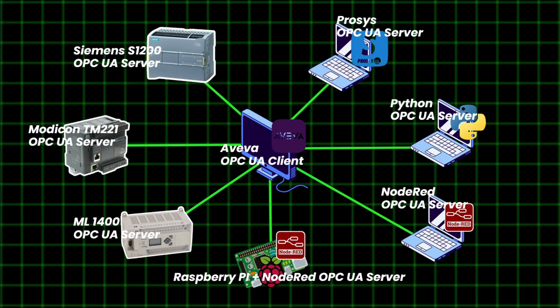The OPC UA client can communicate with different machines as long as an OPC UA server block is installed. Similarly, servers can communicate with different OPC UA clients as long as the block is installed on the software. This could be a Node-RED OPC UA client, a Python OPC UA client, or a ready-made installation like UA Expert.